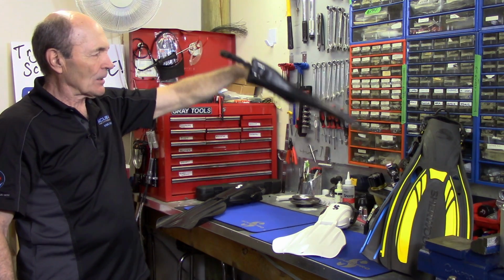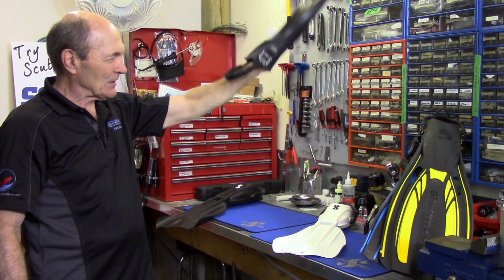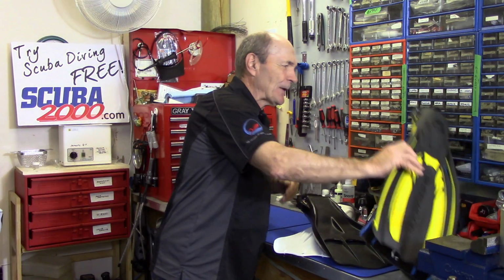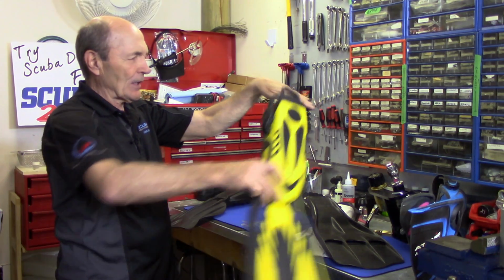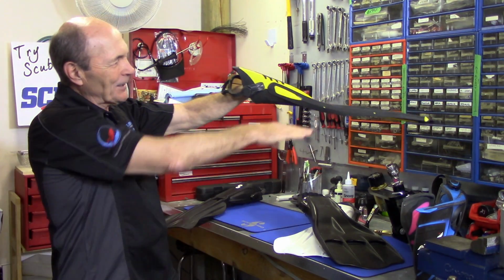The fin is digging into the water. You want the fin to be flat like this. In order to get the fin flat, you have to have a fin with quite a nice curve. So your ankle is bending down like so, right? You only get your foot about like that. You put it into the fin like so. Now look, the fin's flat.